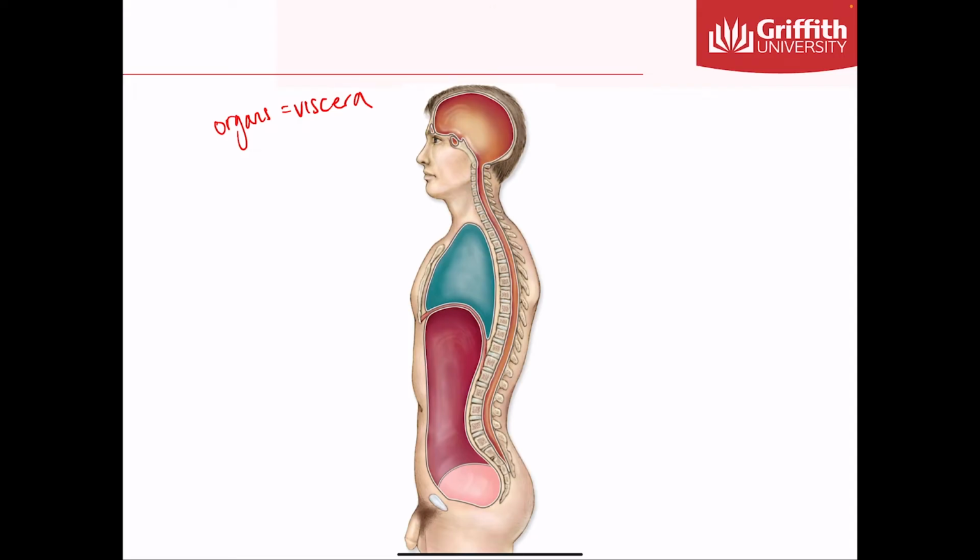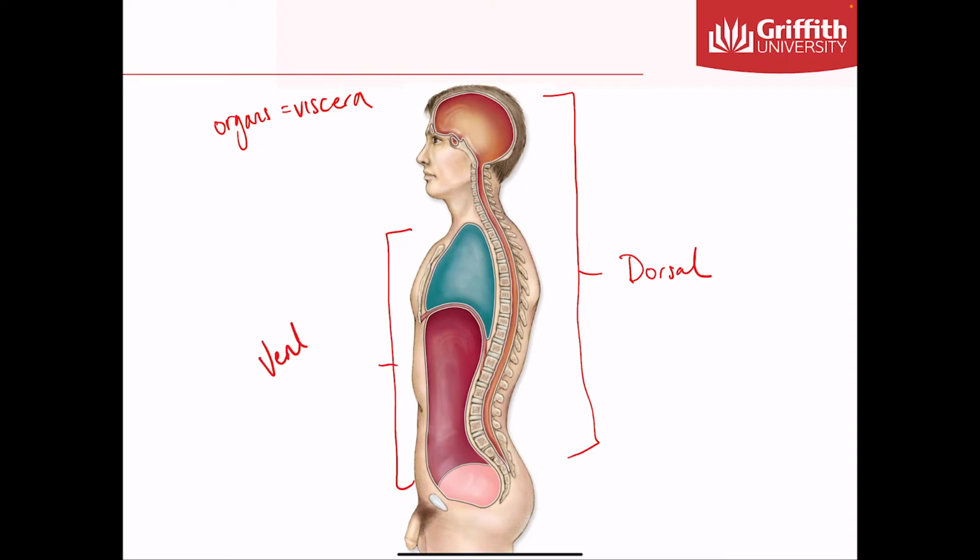So we've got these cavities, these hollowed out areas of the body that will house the various viscera, organs, of the body. And it's important because it keeps them contained, but it also helps protect them as well, because as you're going to see, some of these cavities have bony structures that surround them for protection. Now, generally speaking, you can divide all the cavities of the body into those of the dorsal body cavities and the ventral body cavities. So dorsal meaning towards the back, ventral meaning towards the front or towards the belly.